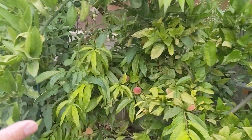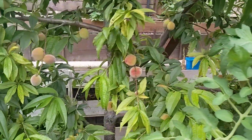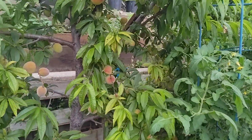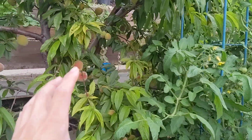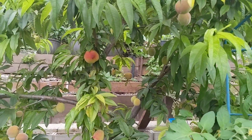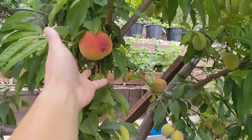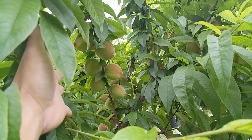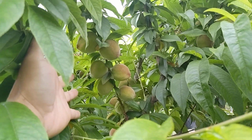Still waiting on the peaches to ripen, so they're taking a bit of their time to ripen. This year there's a heavy fruit set, but they're smaller, so I don't know if it's because of the weather or it's because I didn't thin them as liberally as I should, because this is probably the biggest one we have this year, and then the other ones are looking pretty small. So here maybe I should have, on this example, probably taken half that off that branch.